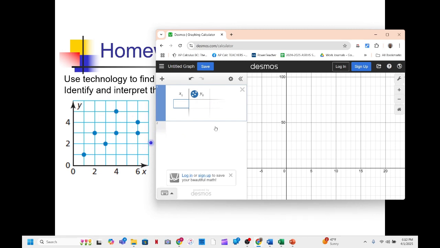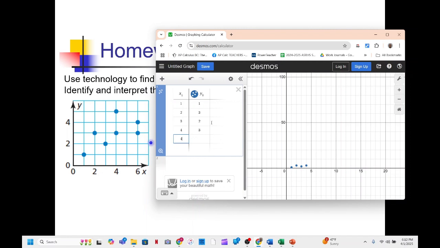So from left to right, we've got the point 1, comma 1, and then we've got, let's see, that looks like 2, comma 3, and then 3, comma 2, 4, comma 3, and also 4, comma 5, so not a function, fails the vertical line test. And then we have nothing at 5, we've got 6, and that's going to be a 3 for the output, and then 6 again, and then this point here is at 4. Okay, so that looks like a pretty good representation.